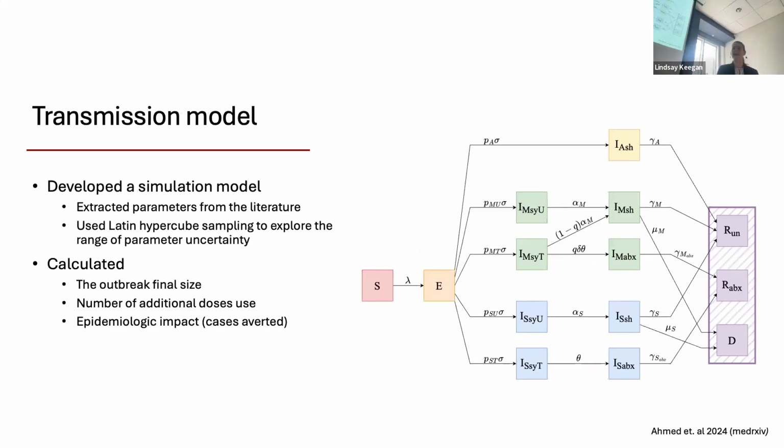So we built a model, and I did not include any equations because I know my audience. I don't want to turn you all off to this, but here's a nice pretty model diagram of what is happening here. So we developed a simulation model. I can walk through it very quickly. We have susceptible, this S box, and they become exposed. Exposed is people who have successfully become infected but are not yet able to transmit. Once you become infectious, so able to transmit the infection, you can either become asymptomatic, which is the top box, moderately symptomatic, which are these green boxes, or severely symptomatic, which are the blue boxes. And then the green and the blue are further separated into, are you seeking care or are you not seeking care? So the U is not seeking care in both cases, and the T is seeking treatment here.